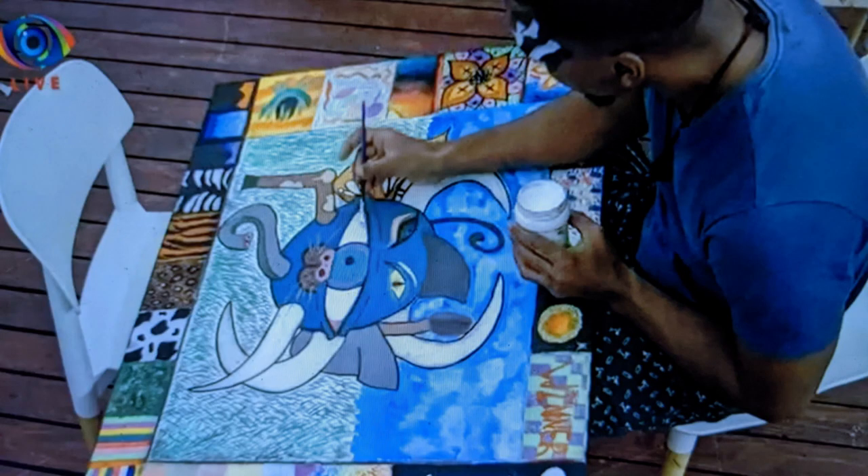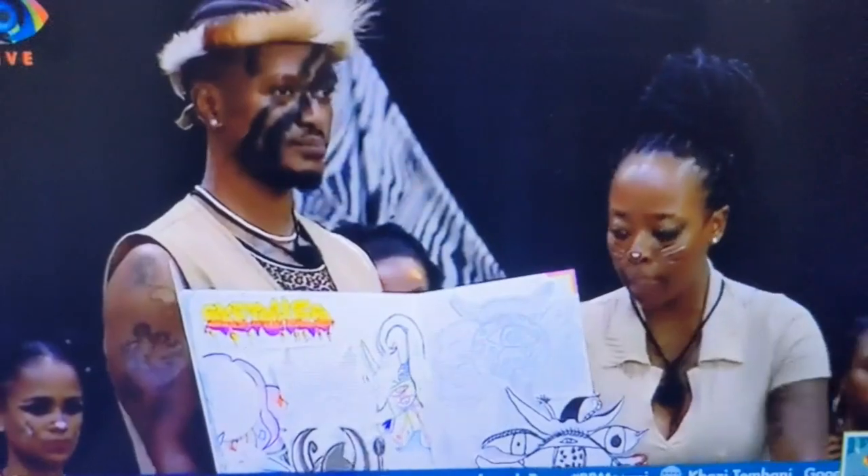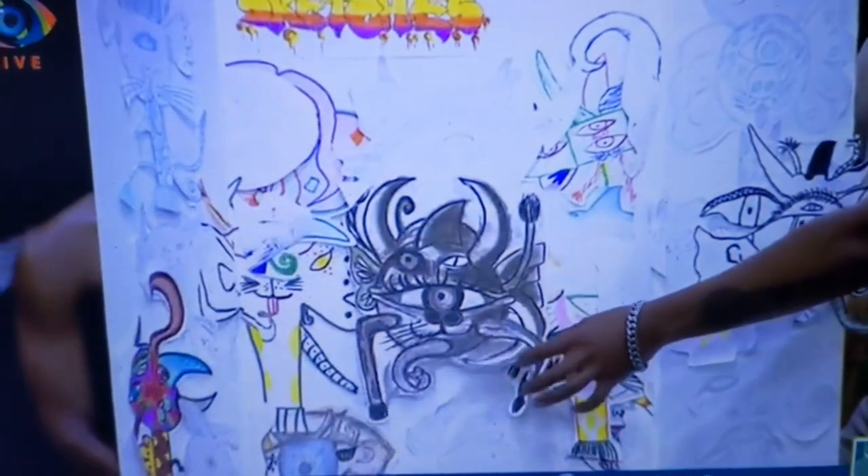They picked the '10 bars' animal. The animal you're seeing there was Timber's own. They each had to do a sketch first — each of them did a sketch of different animals that they created. They presented within themselves and ended up picking the '10 bars' one, which looks really nice.